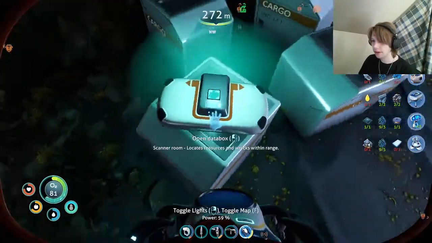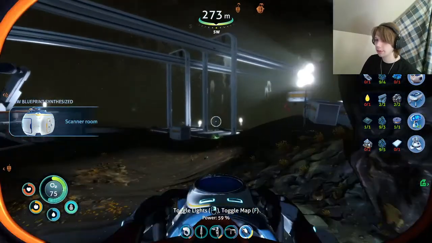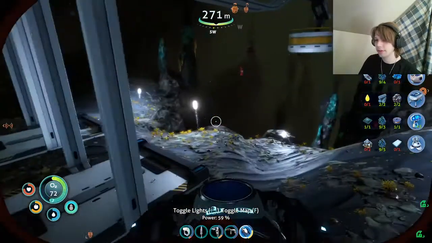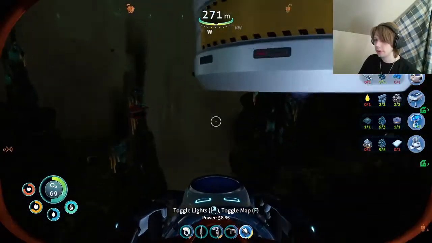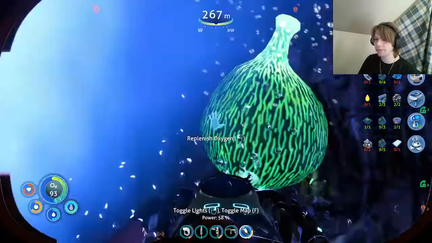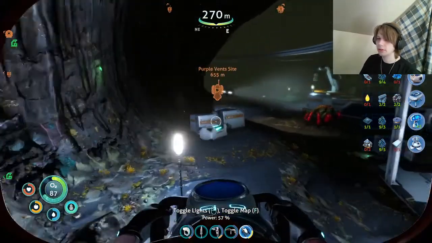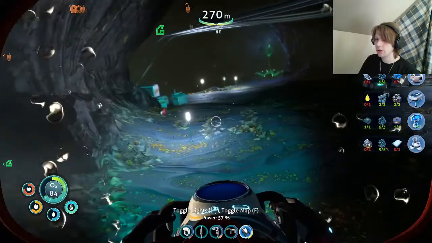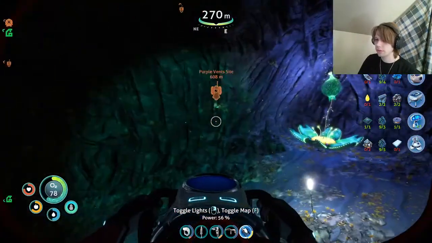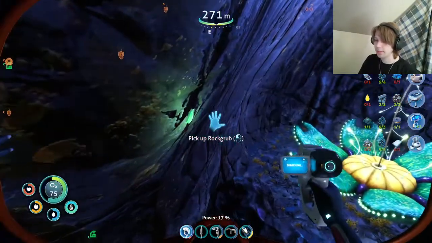Oh, what do we have here? A scanner room! Oh, a scanner room! That's very nice. Scanner rooms are very nice. Oh, this place. Oh, this area is... This is where I came from. Yeah, this is where I came from. So let's go this direction. Whoa, a little rock. Pick it up.